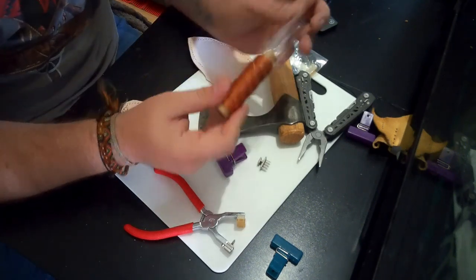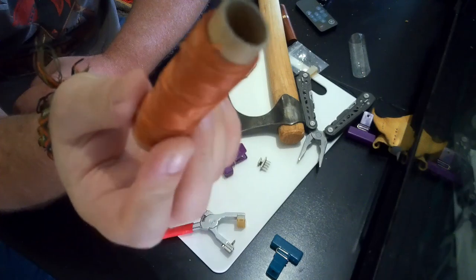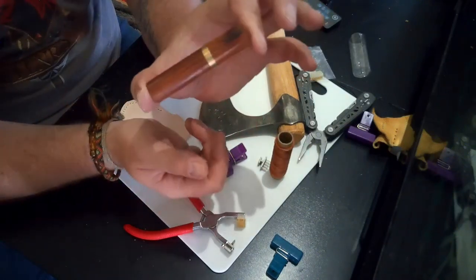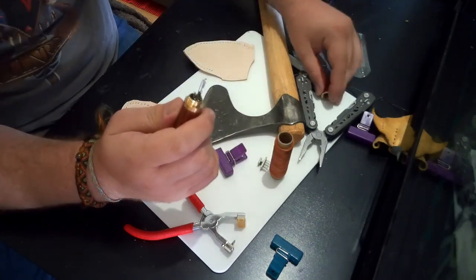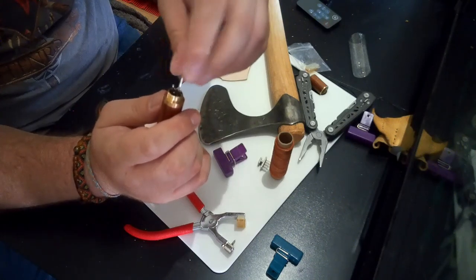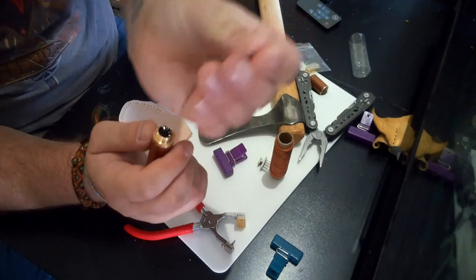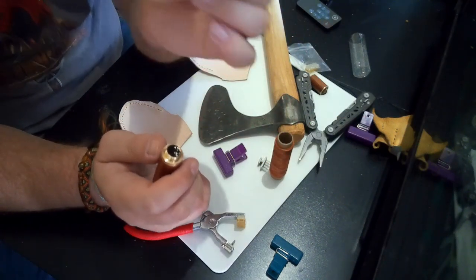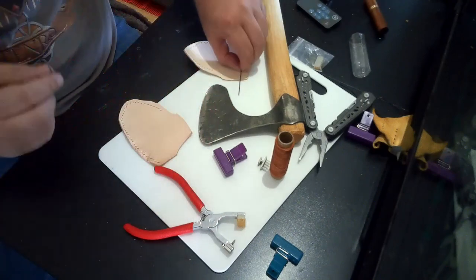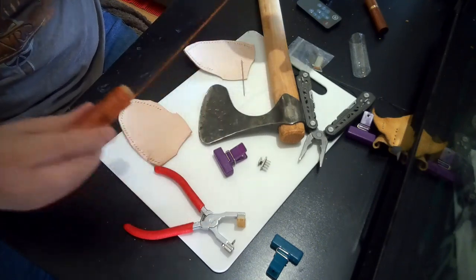Alright, so for this, I'm using a nice brown waxed cotton thread. It came in one of my toolkits. I've also got a really nice wooden needle case. So I think we will use, fuck it, go big or go home, right? So I've got this nice little pin here. It's actually, I don't know if you're going to be able to see that, but it is a triangle in shape, so that should punch a really good hole. So we'll get a decent length of this stuff.